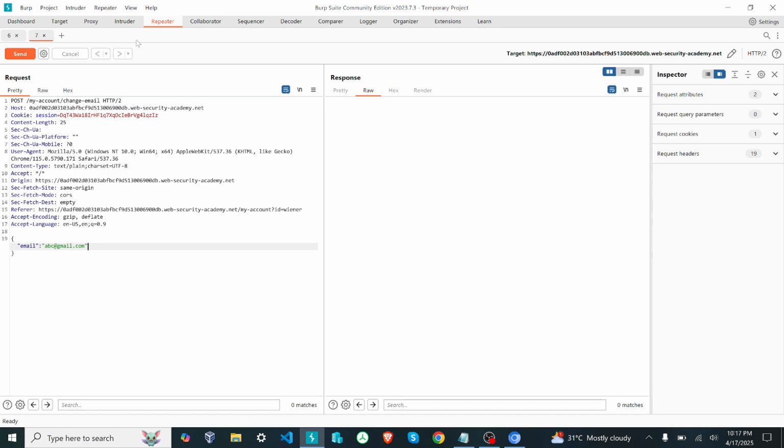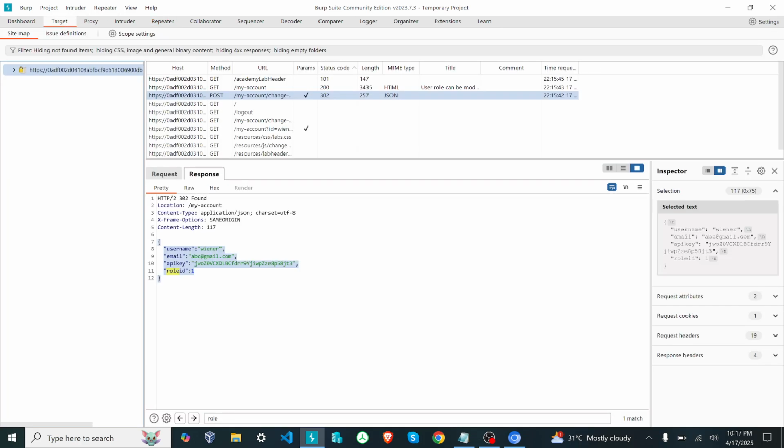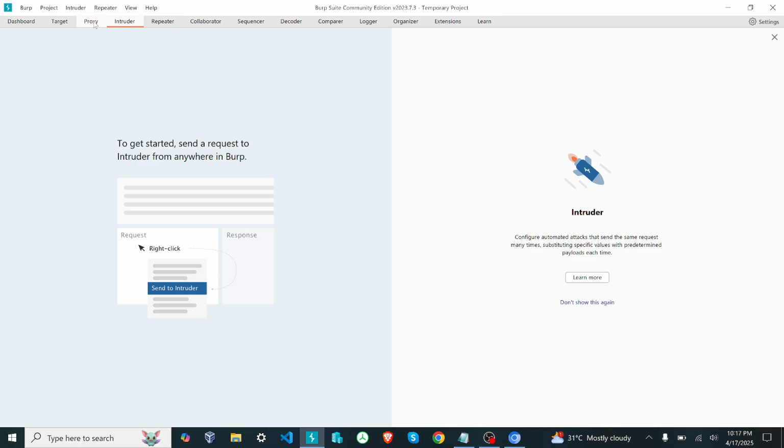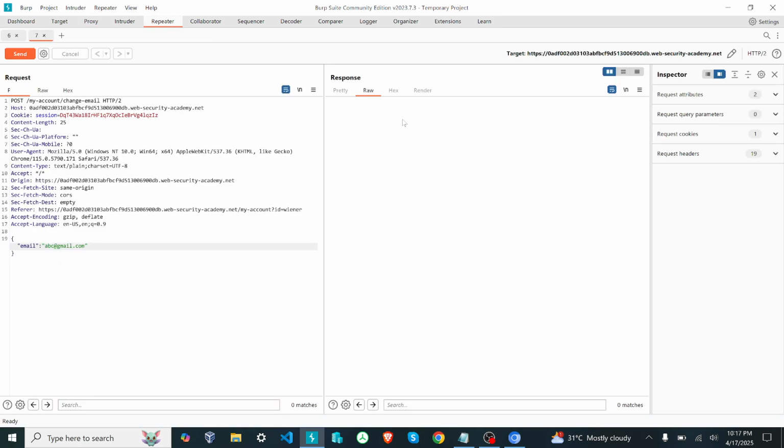And here from this response I'm going to copy this, and I'm going to add a comma here. I'm going to paste it. Instead of role ID 1, I'm going to pass role ID 2.